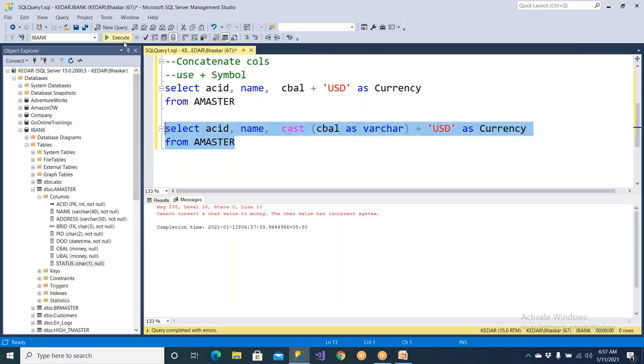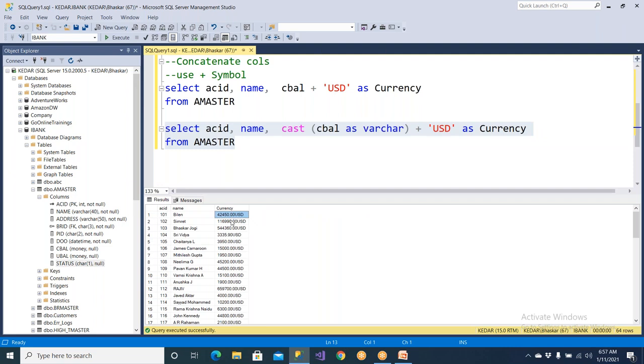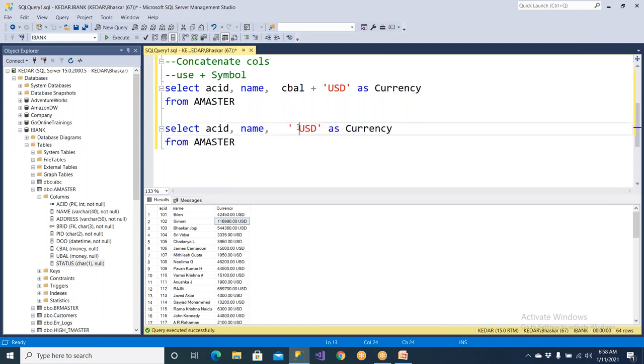So simply execute it. Now you're able to see this in a single column. You can give a space here, so you should be able to find a space there. Clear? Or you can take this value here and remove the space there. I want to get the space here and remove the currency and everything here.